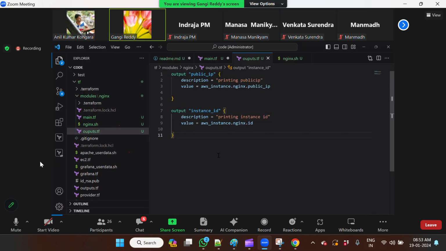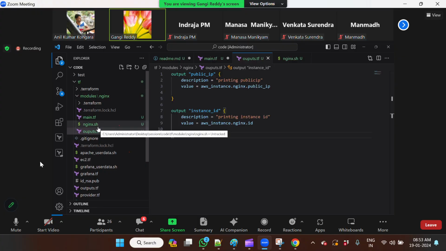Instance. That's it. You can have a lot of output blocks. So main.tf is there. Sometimes you will have an extra file, version.tf, which will have the Terraform settings. It's optional, but good to have. For now, you know the context. For now, I wanted to move on with this.